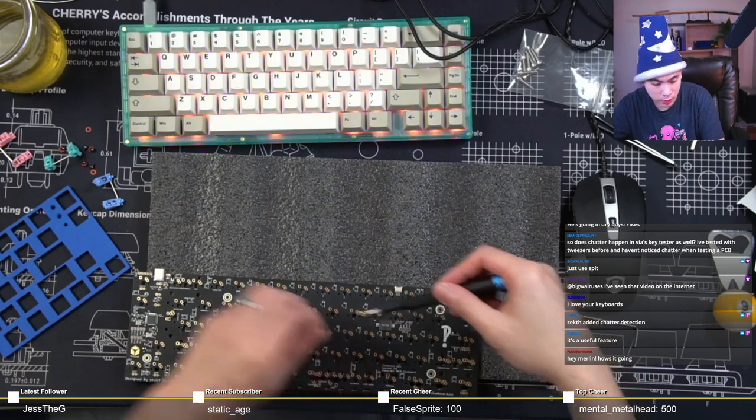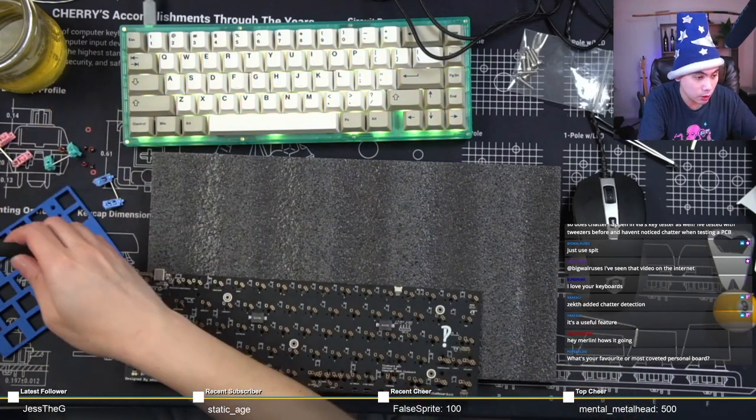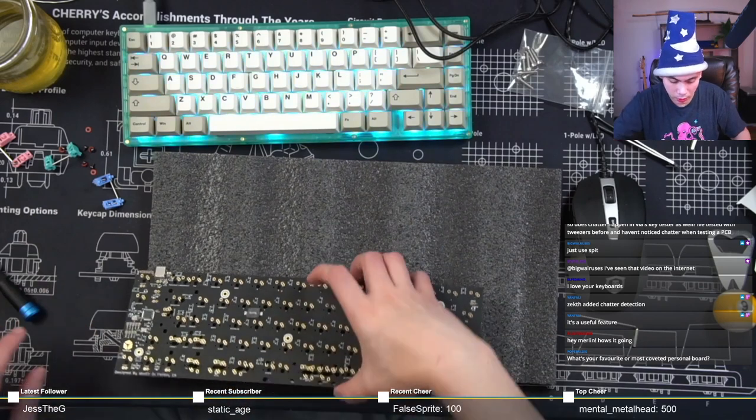Plutonium says, hey Merlin, how's it going? It's going pretty well. We just started a build here, and we'll be lubing stabilizers.